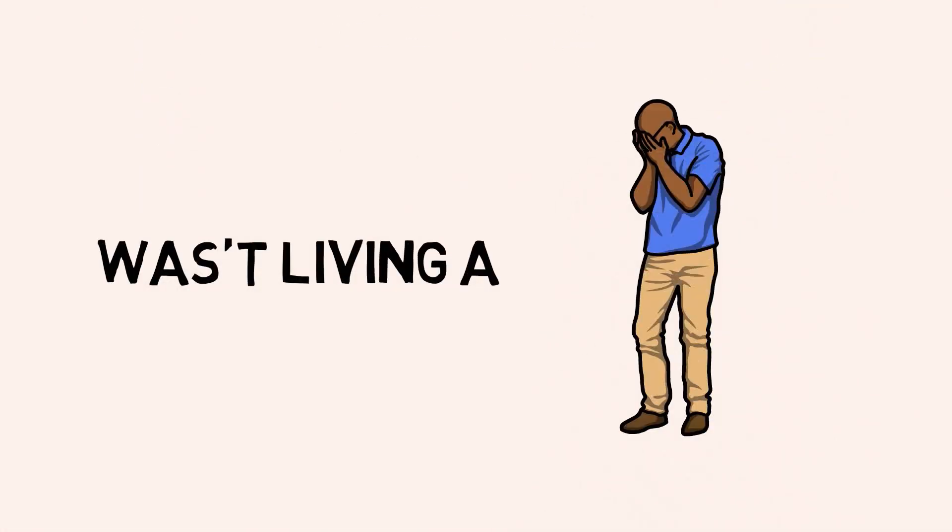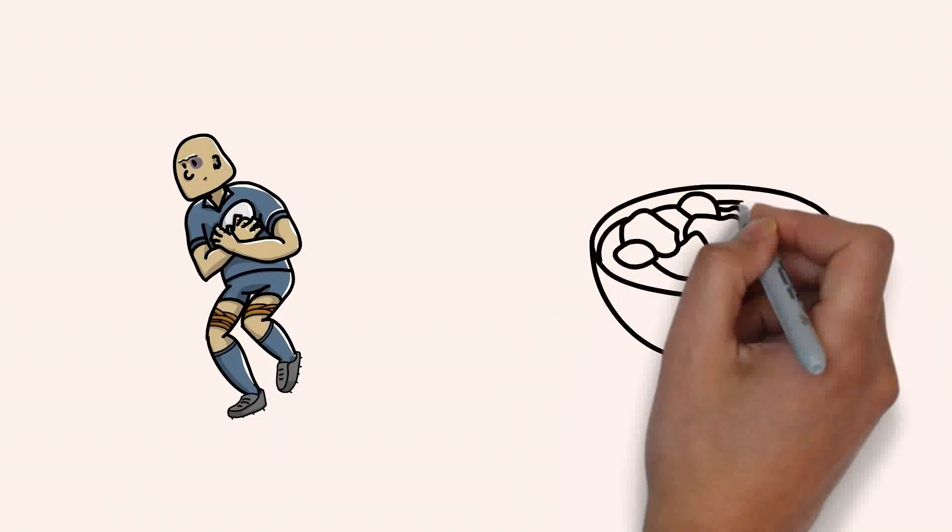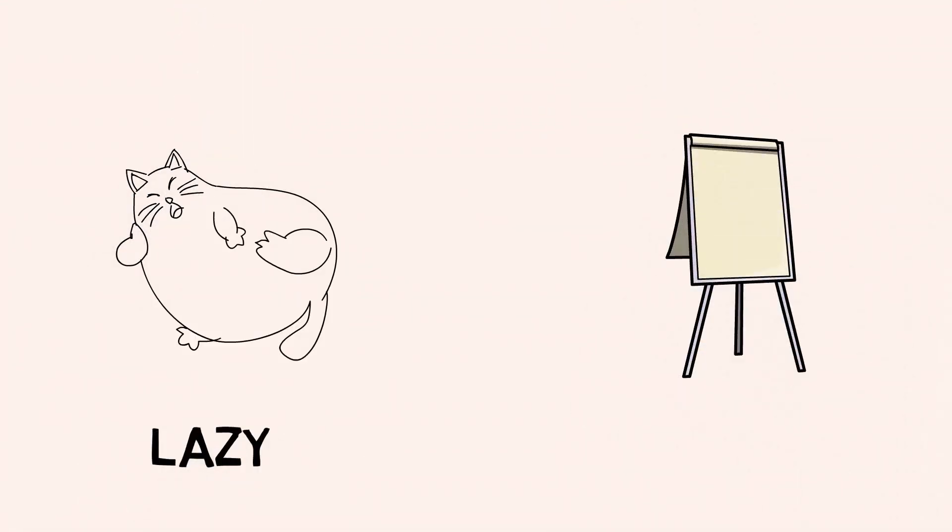Hi, this is Hashir. Hashir was an autistic child and wasn't living a healthy life. He was unable to play and eat effectively. He was also lazy in his daily tasks.